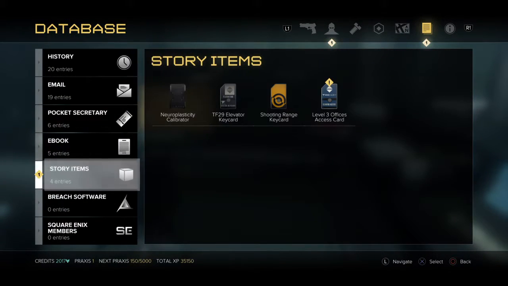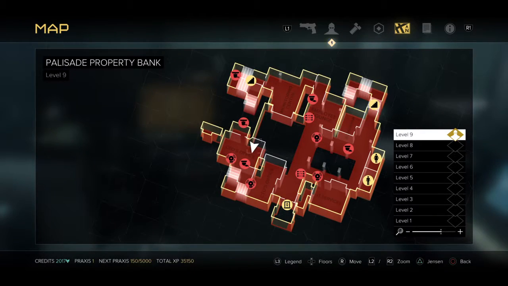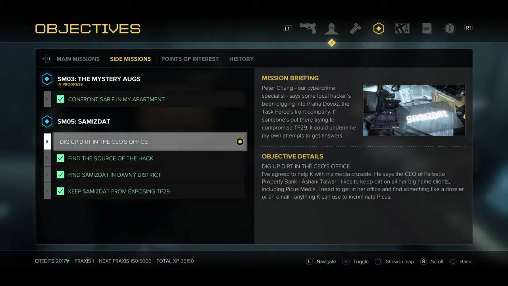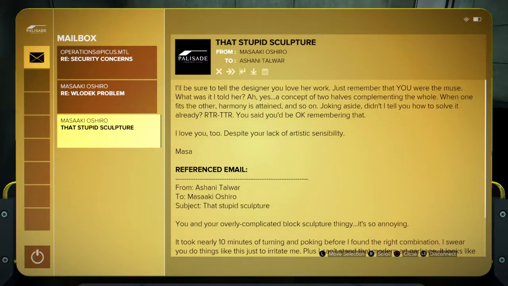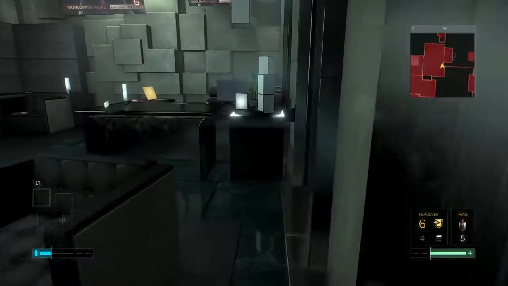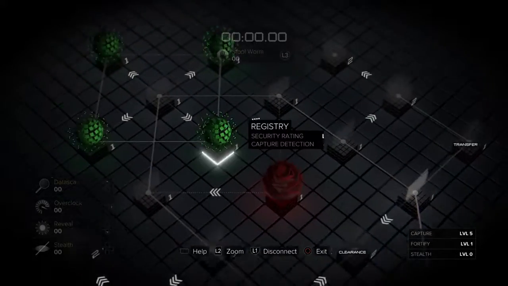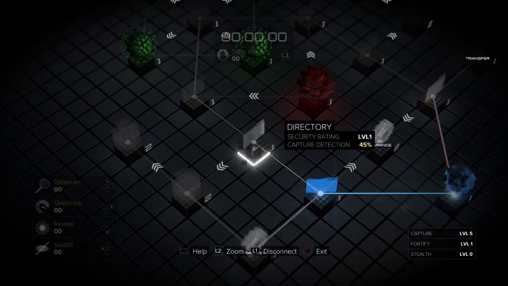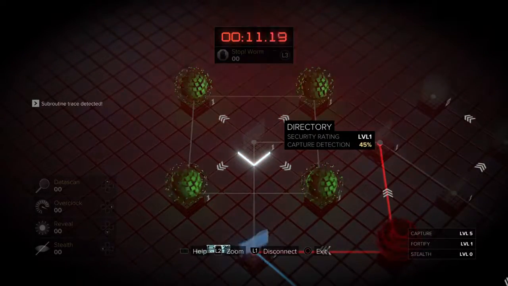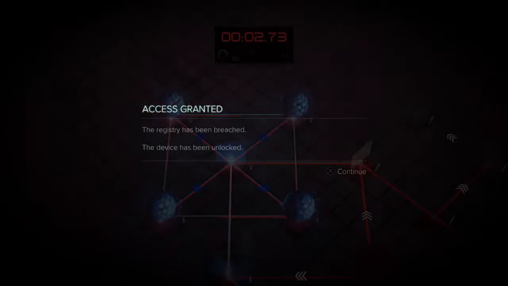So let me just check something. Yeah, we know we got that. Okay guys, so, dig up dirt. Okay, so I just checked the computer, guys. There's nothing in the computer. So there has to be something else in this room. Let's check this computer. This is Eliza Cassell. Anomaly detected. Trace program initiated. Access granted. There you go, guys.